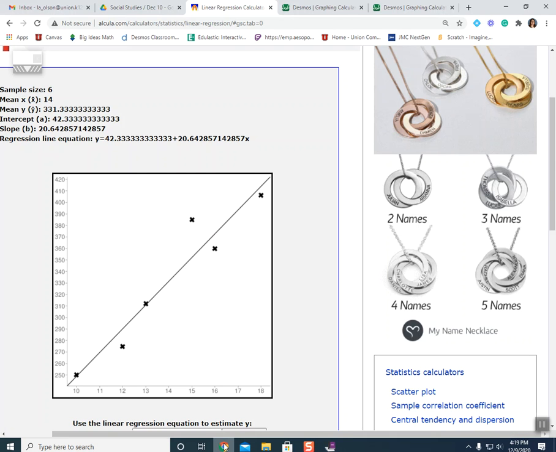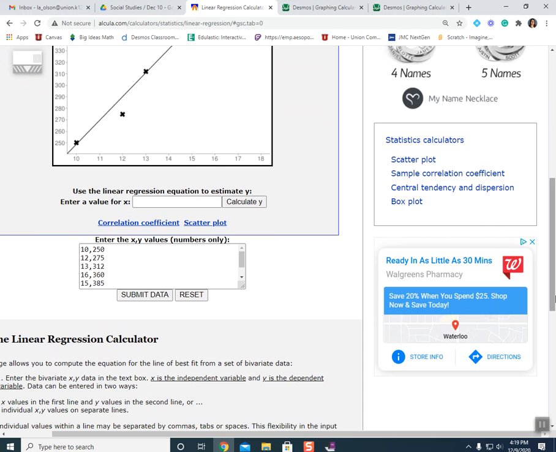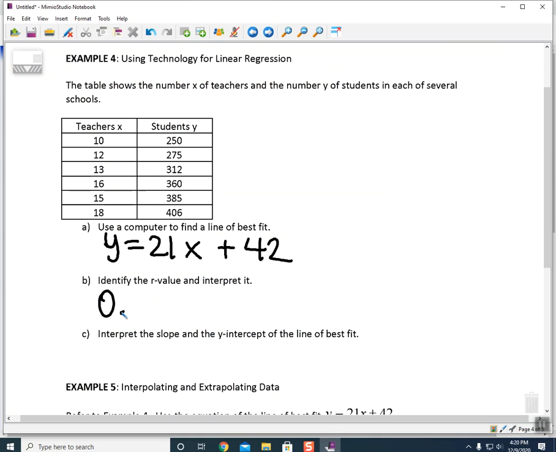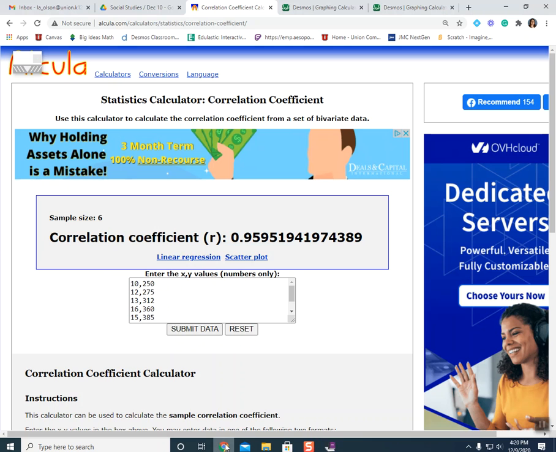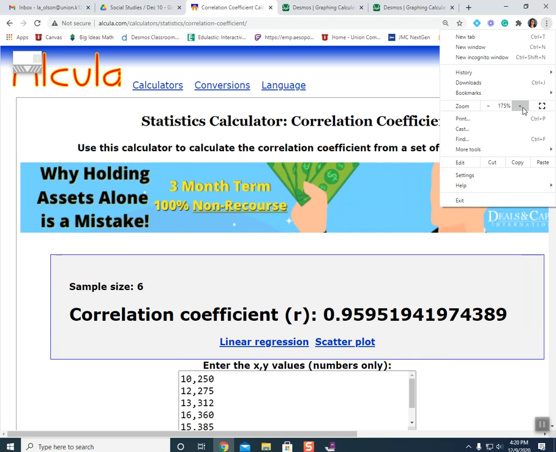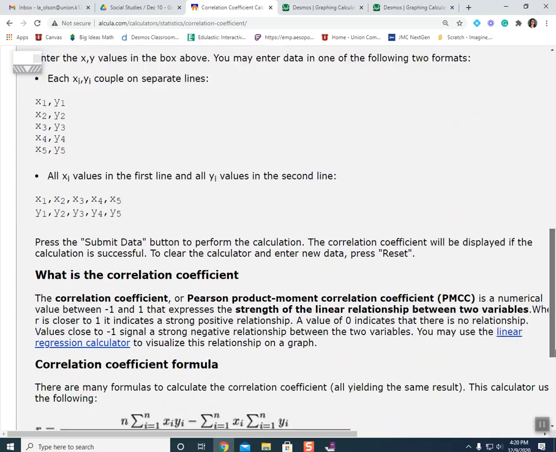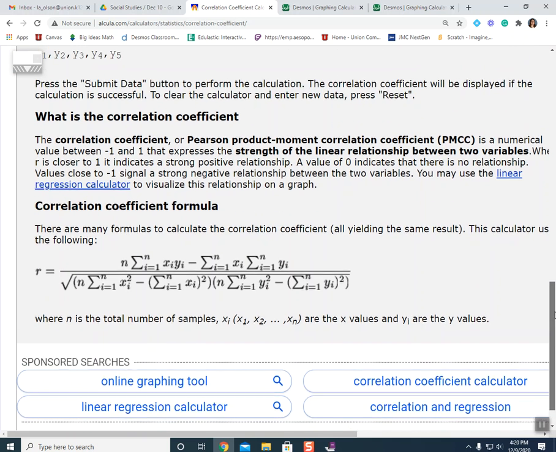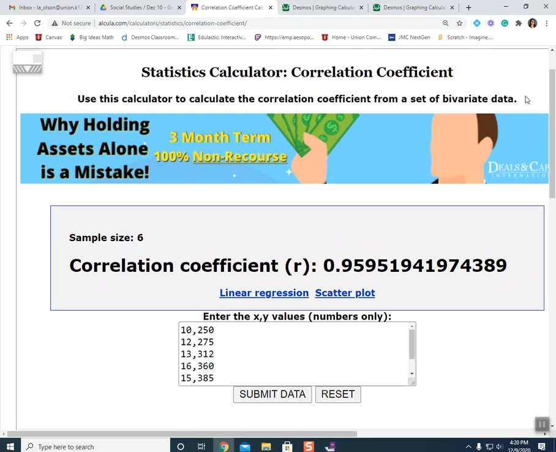So I have a button down here, super nifty, correlation coefficient right here. So it calculated my correlation coefficient as being about 0.96. So I'm going to go over here and write that, 0.96. I want to show you this equation too because it's even more ridiculous than the other one. Look at that. Doesn't that look fun? That's what the computer is doing to figure out our correlation coefficient, which is awesome if you love math, probably terrifying if you don't.